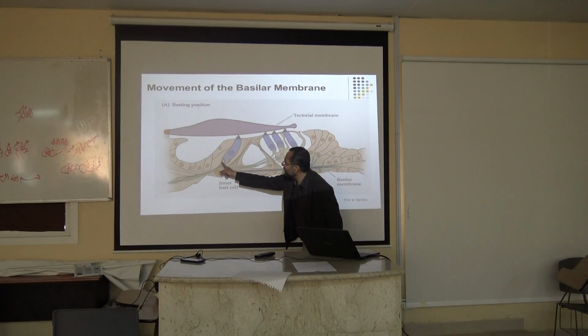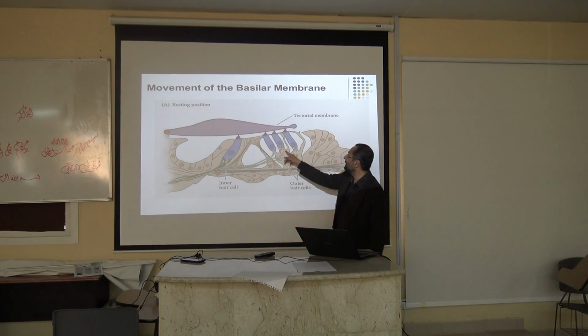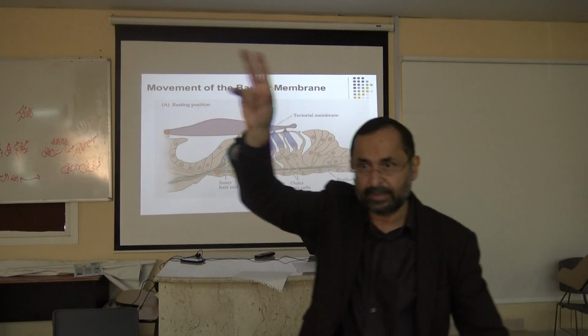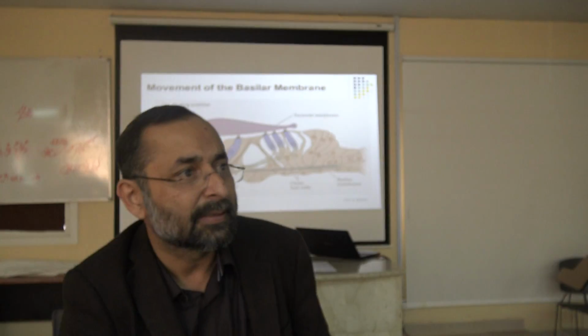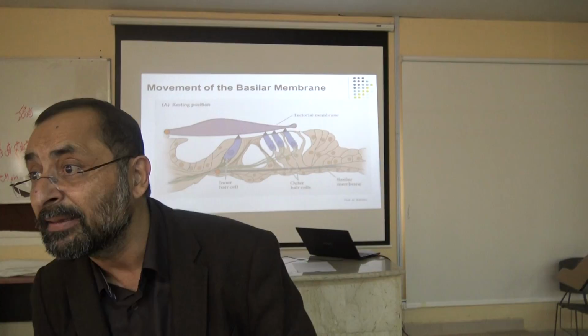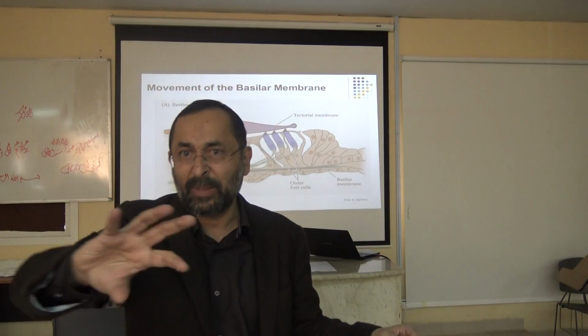Can you see the nerve fibers which are synapsing at the bases? The nerve fibers are synapsing with the bases of these cells. They are not attached, they are synapsing. Yani when the hair cell is stimulated by the sound, it will transmit the impulse into the nerve fibers. These nerve fibers are, yes, but which part? Vestibular or cochlear? It is the vestibulocochlear nerve. Which part of the vestibulocochlear nerve? You are talking about hearing. Cochlear, okay? These are the afferent fibers of the cochlear nerve, okay? And they are going into the spiral ganglion.